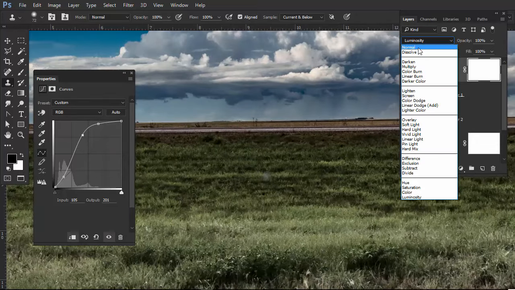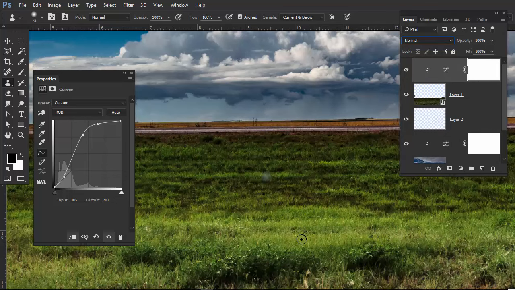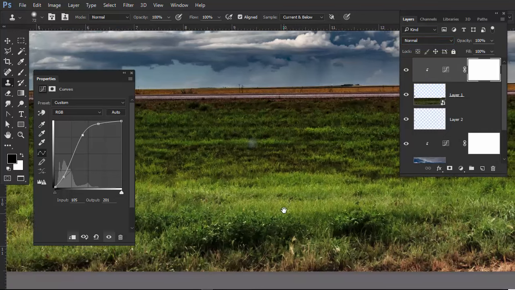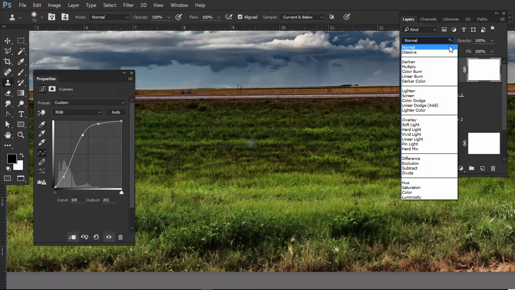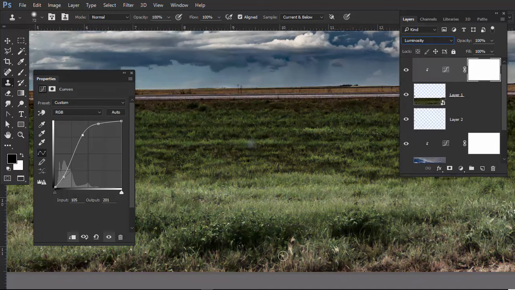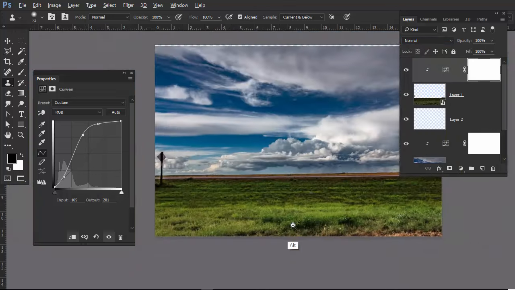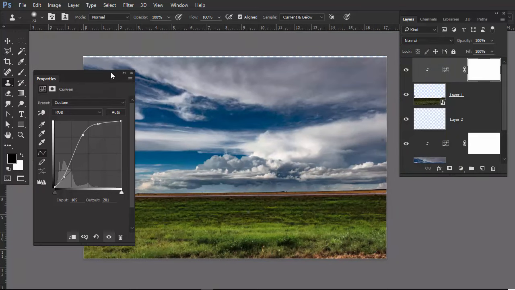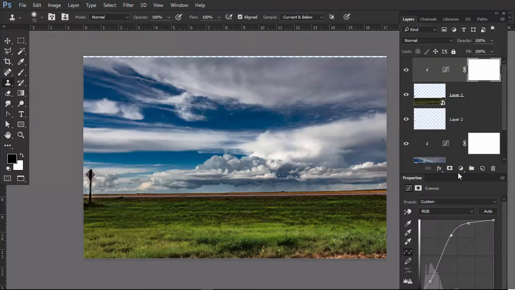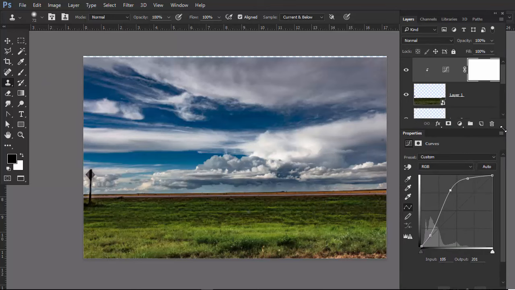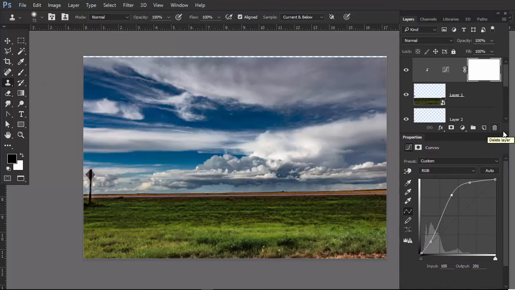Let's go to normal. Now, because you're saturating the color, you're getting a stronger green. If you go to luminosity, you're going to avoid the color and deal with more of the lower values. Later on, you can come in and add more. Make a decision on what works best for you. I do kind of like the normal here. All right, there we go. That's pretty much it. I'm going to connect the properties back to the bottom of my layers panel. That's pretty much what I wanted to share with you, just a real basic, simple workflow that should be part of how you work.